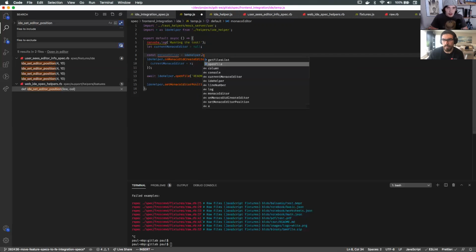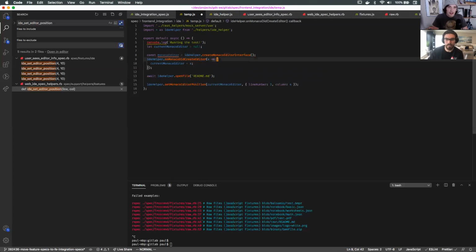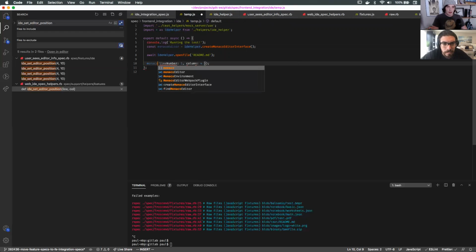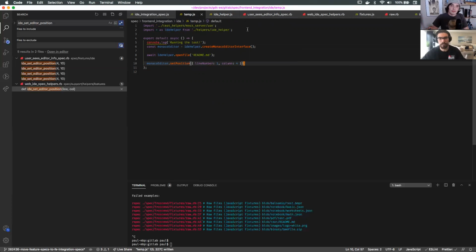IDE helper, create Monaco editor interface. Boom. We don't need you. And this is significantly looking better. Set position. What do you think? Beautiful. Okay, cool.